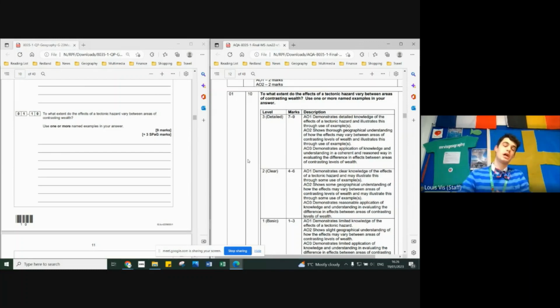And you could say, however, in Nepal, they also really struggled because the landscape makes it hard to go and rescue people, etc. Whereas L'Aquila was in a city. In Nepal, it was spread in the capital city and across the valleys. Okay, anyway, 2 PEEL paragraphs, so comparing both in each, and you've got your 9.